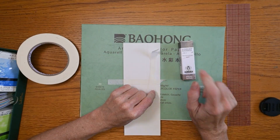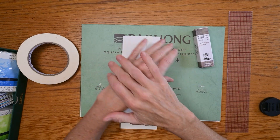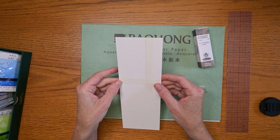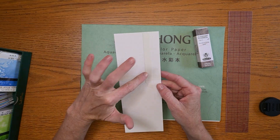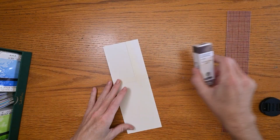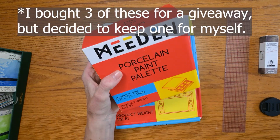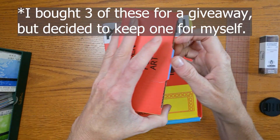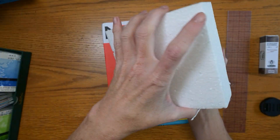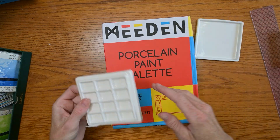I don't usually paint with wet paint and I have not dried any out, so we'll be painting with wet paint today — that'll be different. I went to stick the tape on my hand to get rid of some of the stickiness and it didn't even stick, although I did just put lotion on, so that probably wasn't great. However that probably means this is a little bit less sticky than some other tape I've used. So the second piece I just stuck right onto the paper. Let's get this color going. This might be a good time to try out this paint palette they sent me.